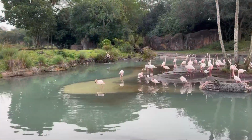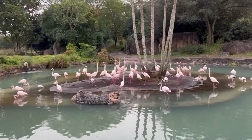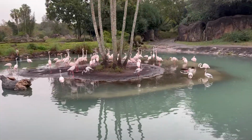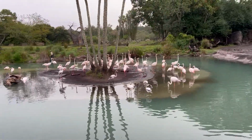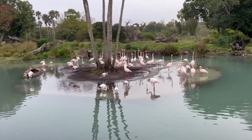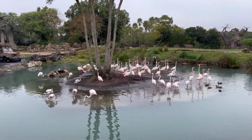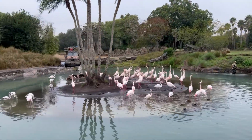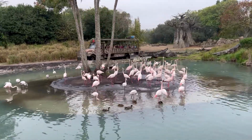They are going to be the lightest pink of the flamingo species, with most of their color being in their wings. You'll notice a couple of our juveniles out here still with their darker colors on them, as it does take about 2 years of accumulating the beta carotene that is responsible for that pink color. They will get it from the brine shrimp that do live down below, and you might notice them filter feeding it out. They do stick their head down in the water, and sometimes you might even see them do a little dance or stomp around to stir up that muck and get those critters swimming on out for them.